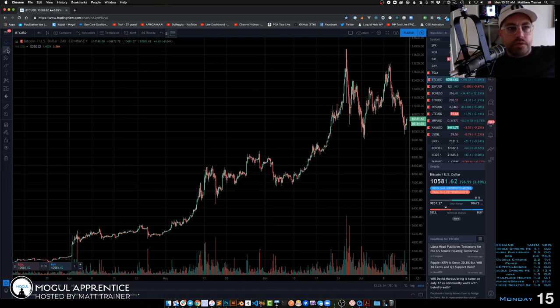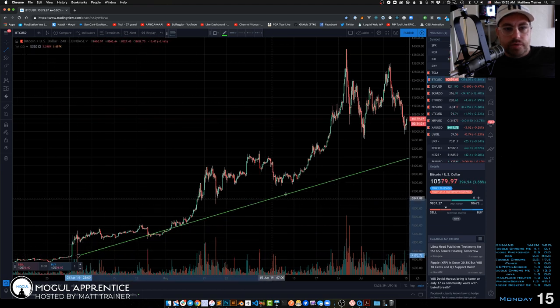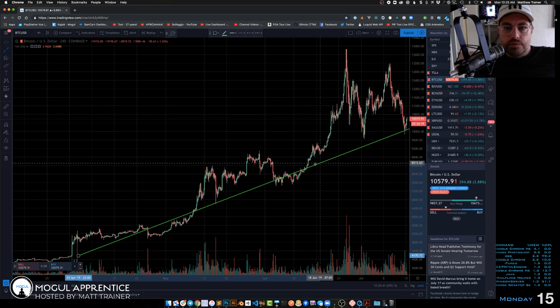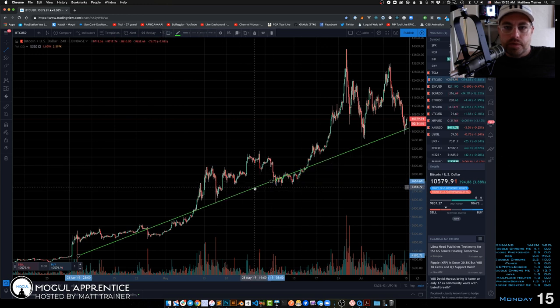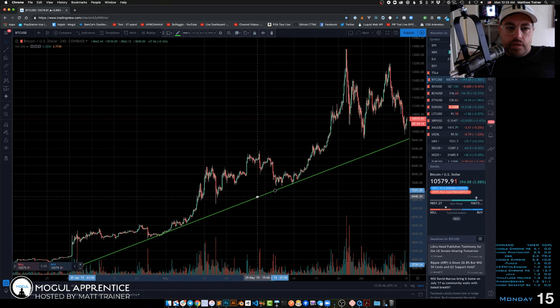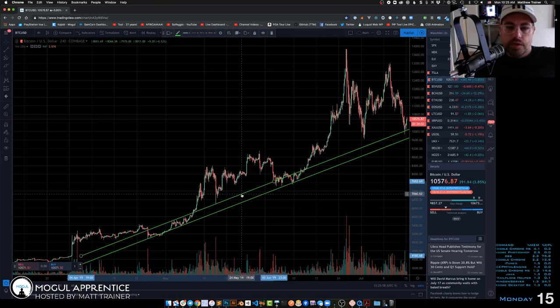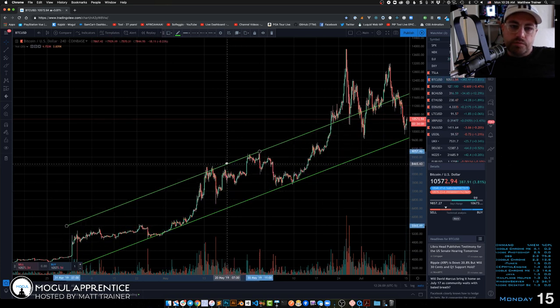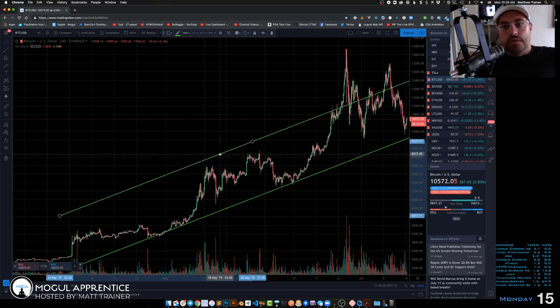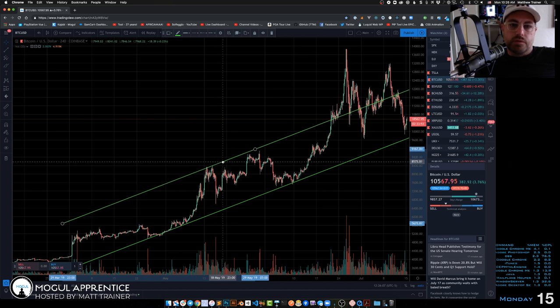What I mean by that is I've taught you guys how these markets move in channels. So you get a rough trend line. I kind of encapsulate the bottoms of this stuff. So this is roughly something like that. Now I'm going to clone it: right click it and clone it. That keeps it at the same angle. So then we can create a channel. You can see the channel. Once you start looking at this stuff, you can start seeing the channels from across the room.